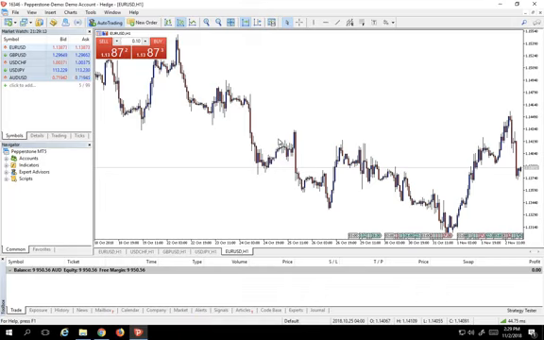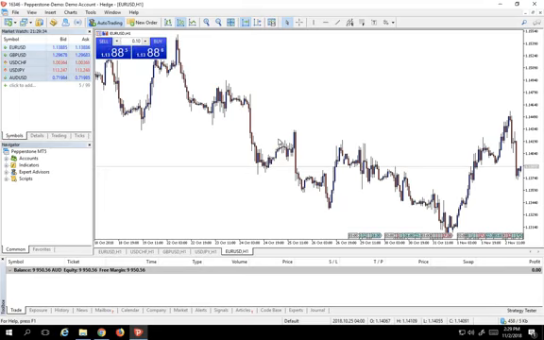Hey everybody, Boris Schlossberg. Today I'm going to show you how to place orders in MetaTrader 5, which couldn't be easier. There's lots of different ways for us to do that. But before we place orders, a very, very important order of business for us to know is that MetaTrader 5 by default creates a 100,000 unit trade.